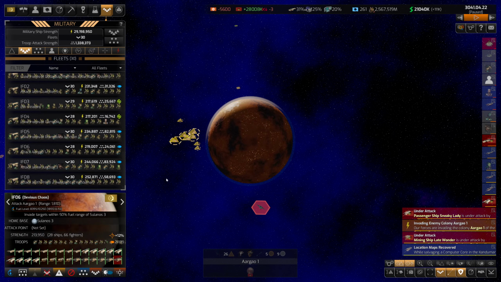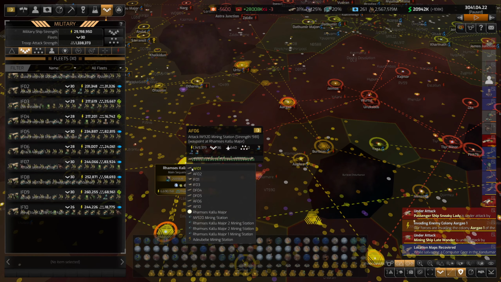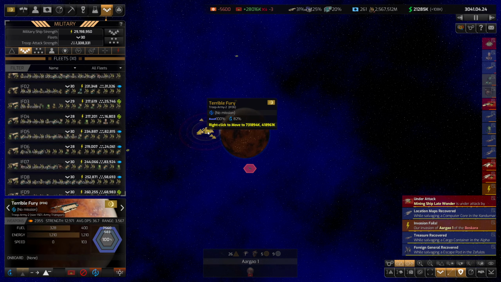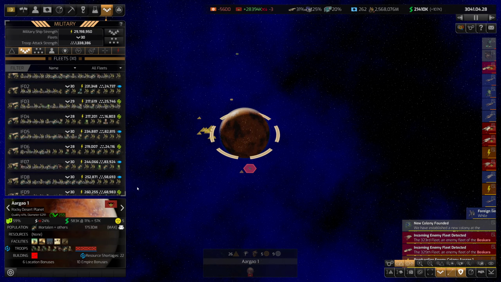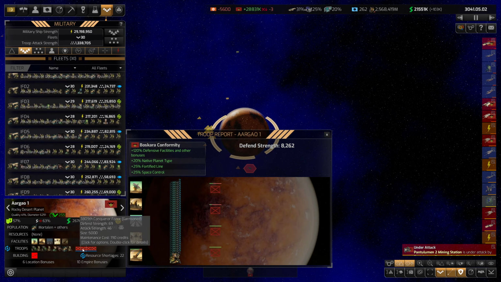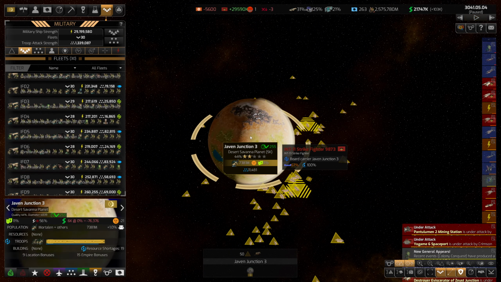Okay, this is another example of, like, what are you doing? We need to get an attack fleet over there. And we need to get it bombarding this planet. Alright, there we go. I guess this planet didn't need to be bombarded necessarily. It had less troops on it than I thought it did.